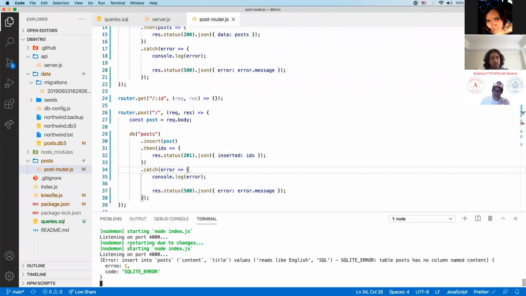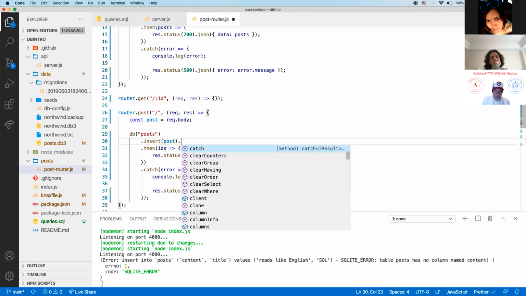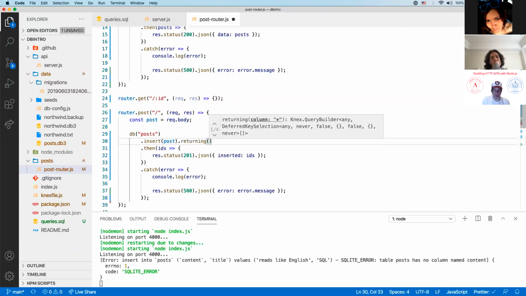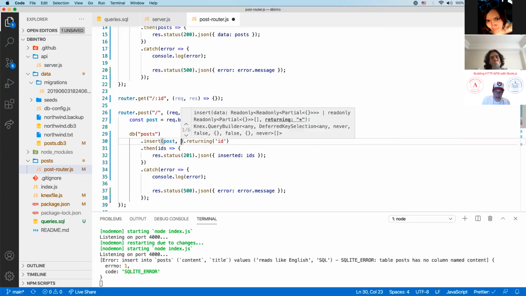Well, today you're not gonna see it because we're using Postgres, but yes, you're gonna see it now because you're using SQLite. So I'm gonna show you on the console here. I'm gonna make a small change to the code. Because you want to support both Postgres and SQLite with your code, when you do an insert, you're gonna pass a returning here with a value there that says ID. Maybe you want to do that, or you could pass it as a second argument here, ID.